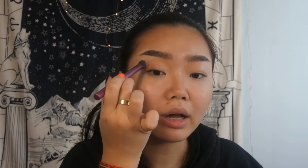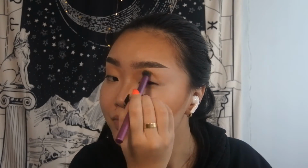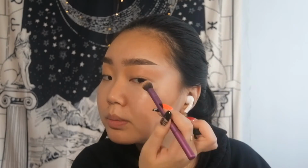Ooh, actually, you know what I forgot? What I also do with this contour is, again with the little brush, I contour my eyes, I guess you call it. Starting from my outer corner, I bring the contour straight out. Just giving yourself a little mini facelift, but just with makeup. Again, just pull the product straight back towards your temple. You just want your whole face to lift. I know it looks really weird right now, but I promise this all comes together eventually.